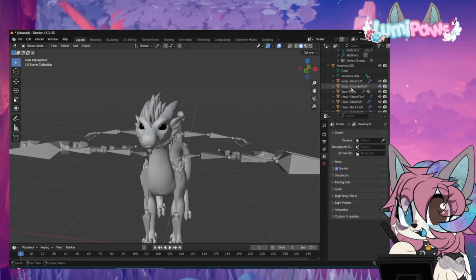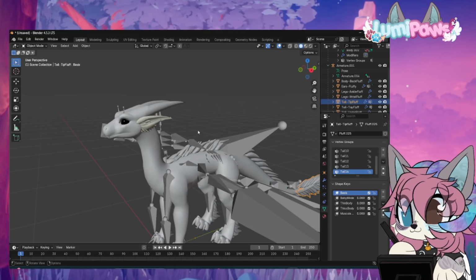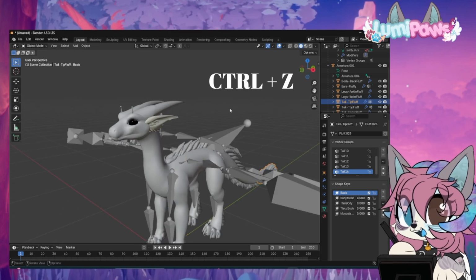Okay, so let's just do that right quick. And I want to make sure, if you mess up, it is just Control Z. If you mess up deleting something and you're like, oh, well, I want to put that back, Control Z, Control Z.